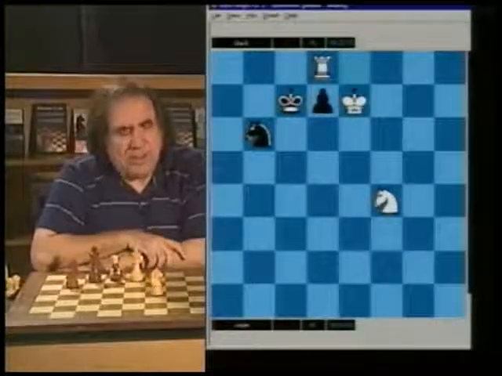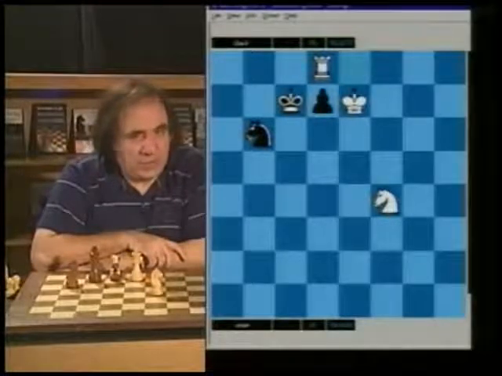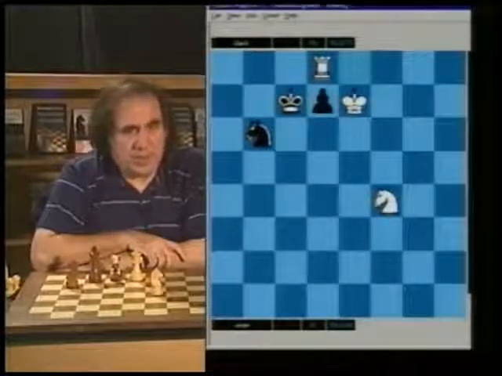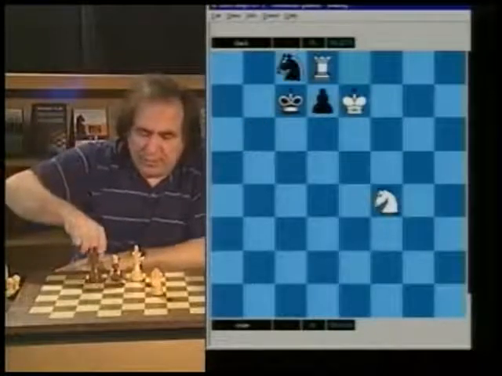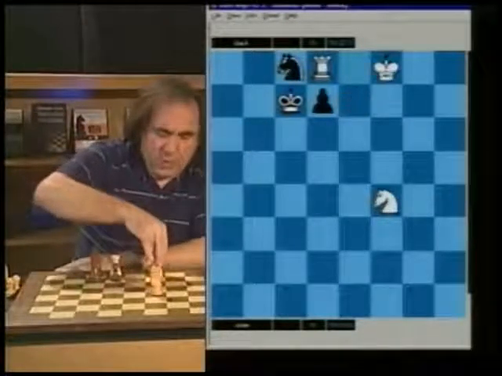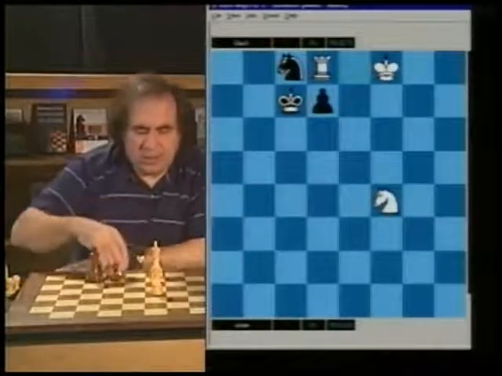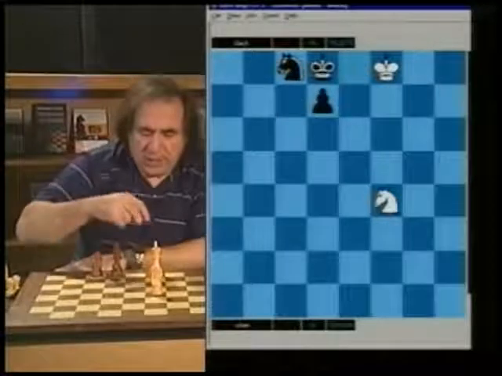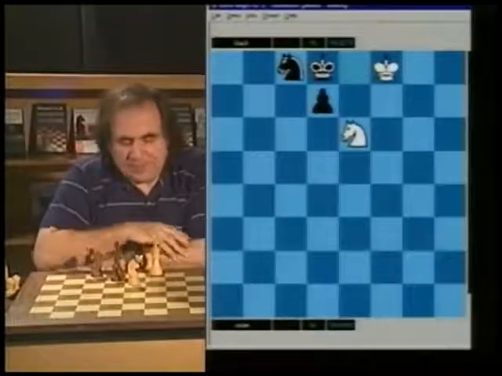And we see the brilliancy of the idea here. It's very unusual. You can hardly ever see it in a tournament game. And when black goes knight f1 check, white wins with king to c1. And you see that black cannot take the rook on e1 because of knight to d3 checkmate.